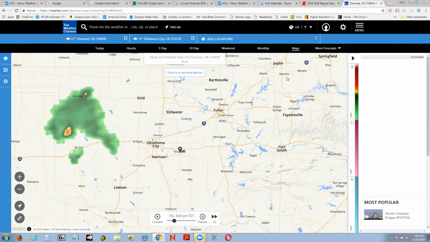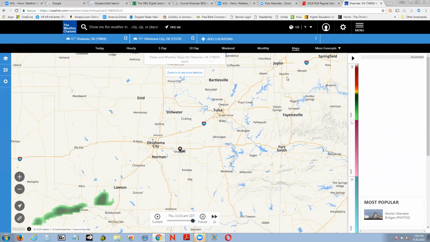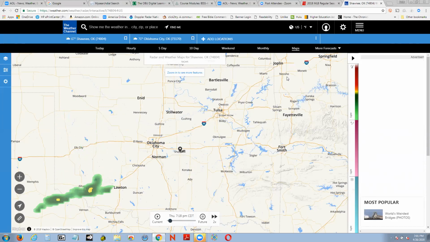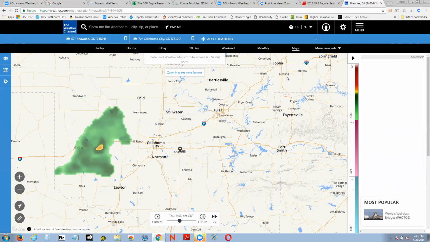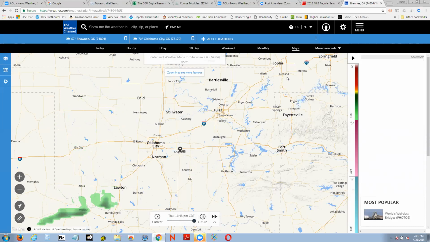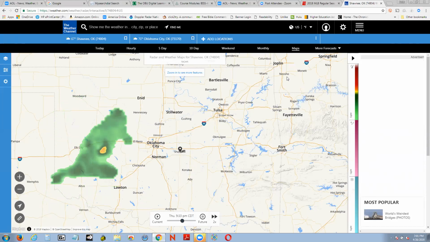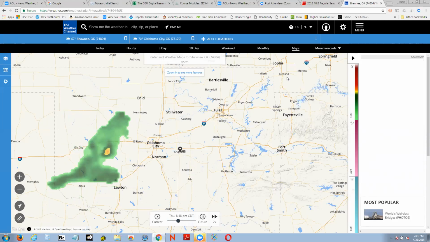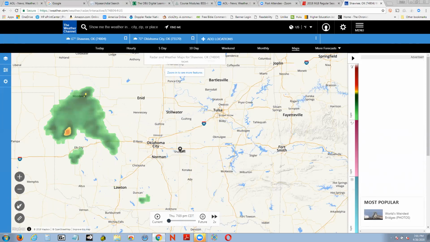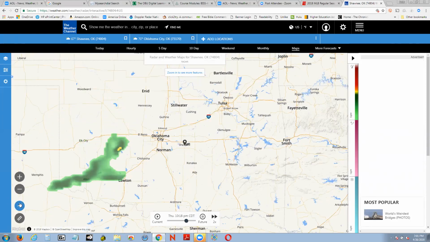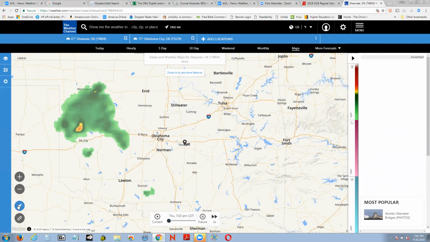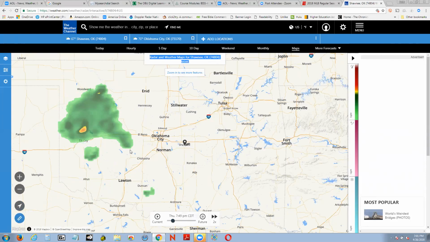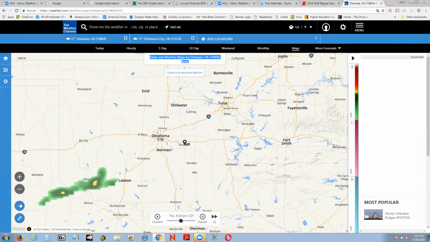Now, for example, if I'm running a business that depends on people, if it's an outside business, let's say I'm running a campground. Do I want to know the weather? You bet I do. Certainly if there's the possibility of severe weather. And you can see we've got whole kinds of little tools that we can use.